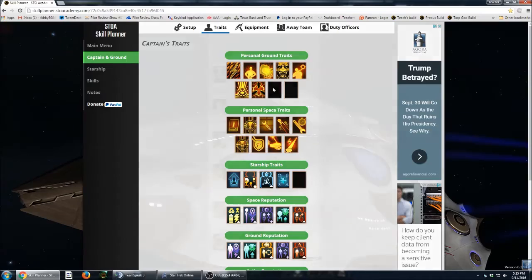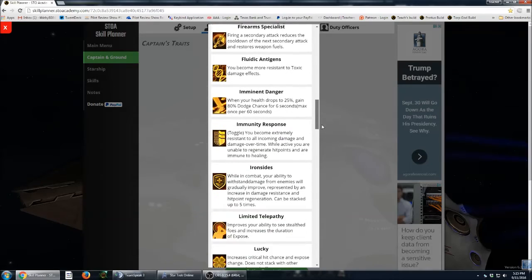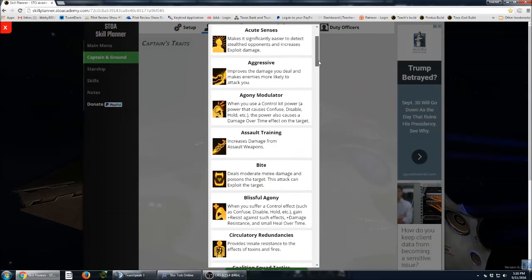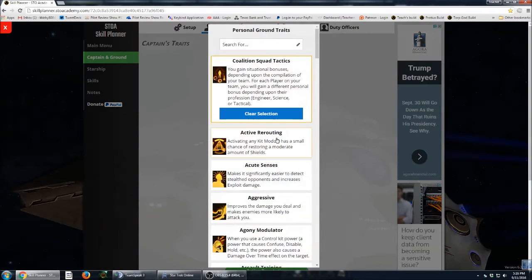Hive Mind is another good one. That's quite a good little trait as well. Yes, it is. Also, Coalition Squad Tactics. It's a cheap trait, but if you're running round on the ground in a team, you get a different bonus for each one of your teammates. I quite like that trait. I use it a lot on Deferrer.